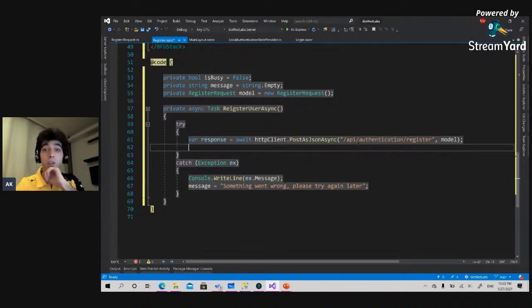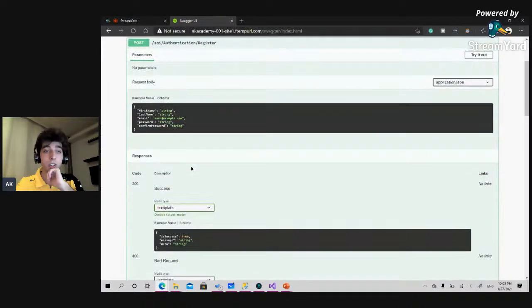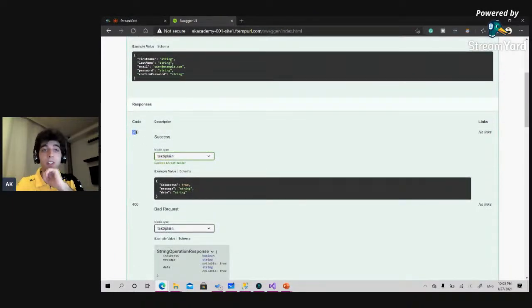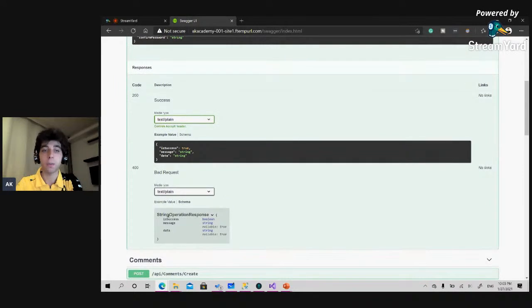It's pretty simple. Right now, the object will go to the server, and in the response, as you have seen here, there are two possibilities: either we get 200 or 400. The 200 and 400 are exactly the same object. The only difference is in the 400, the success flag is going to be false, and we will see within it the message of why this request failed.